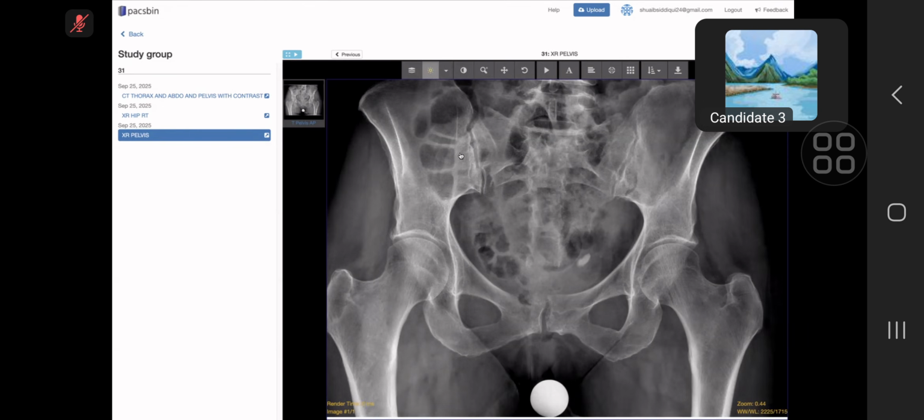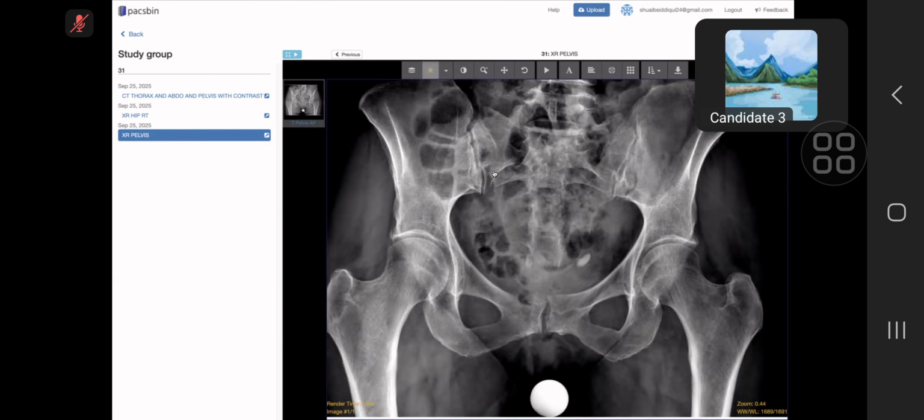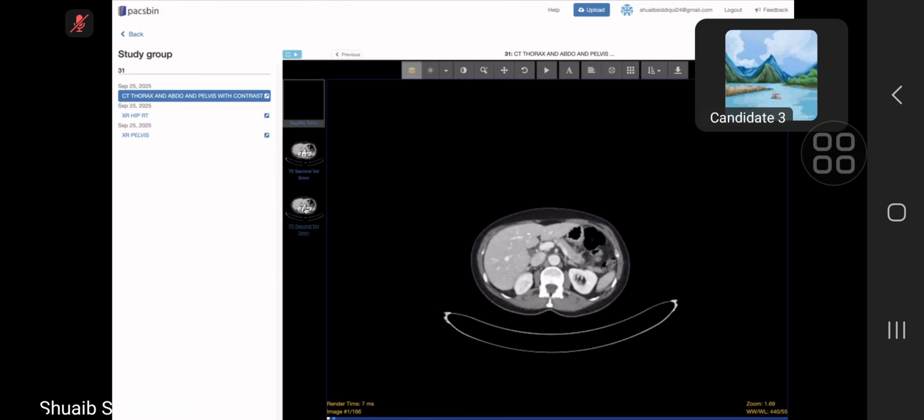As this is an elderly gentleman, I would also like to look at the rest of the bones. The extreme superior part of the pubic symphysis on the right side is showing a lytic appearance. There's a calculus, probably in the VUJ location, and I can appreciate a soft tissue adjacent to it. So I will be concerned about a prostate malignancy, a bladder malignancy, or it can be a rhabdomyosarcoma. So I will advise a CT chest abdomen pelvis with contrast for this patient, as this is an elderly patient and I don't want to miss any sinister pathology.